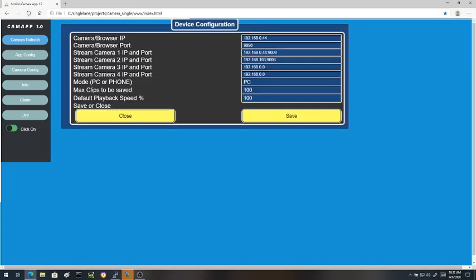So let me get into what we have here. When you first start up, we get this configuration screen. The Raspberry Pi is on IP 44. It's listening on port 9998, and it's streaming MJPEG on port 9008. I have a second camera also, streaming MJPEG on port 9006. You can attach up to 4 cameras if you have them available. I just have the 2 for now.